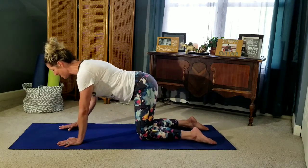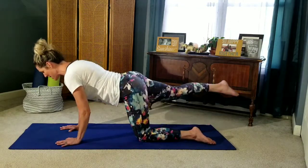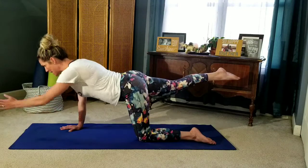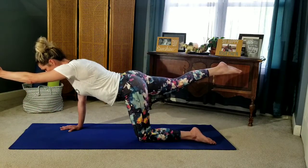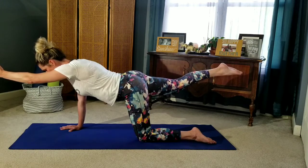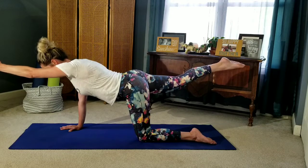Readjust here. You're going to go ahead and place that right palm, maybe scooch it in a little bit further. This time you're going to go ahead and extend that right leg out and extend the left arm out nice and long. So we're in 50-50 here. Let it shake. Make sure that you're equally distributing that weight between the right palm and the left kneecap. Really reaching the arm super straight.